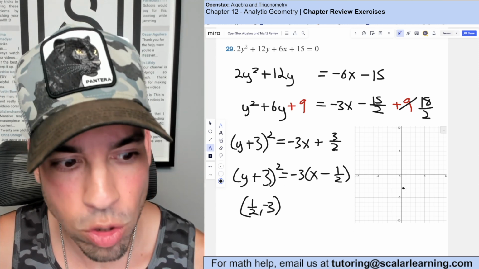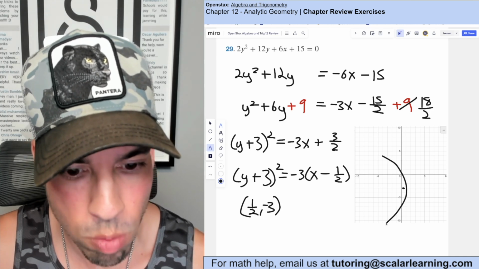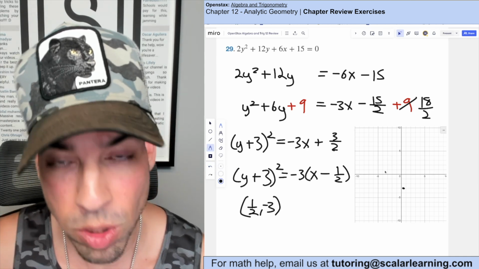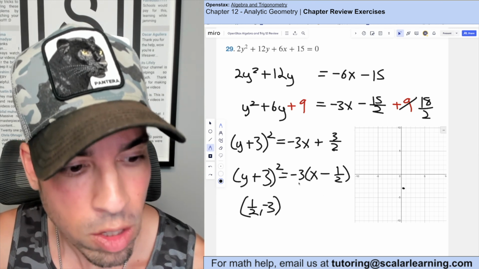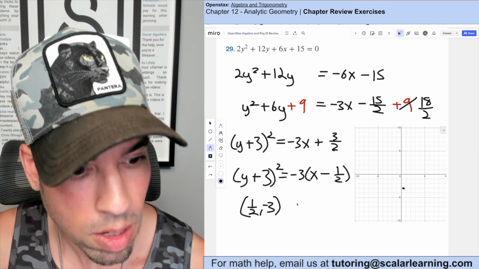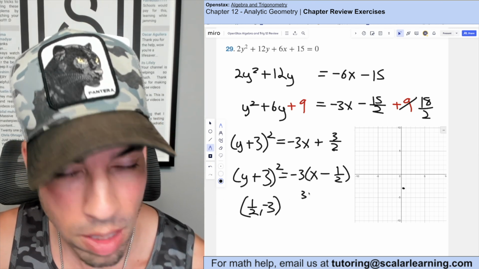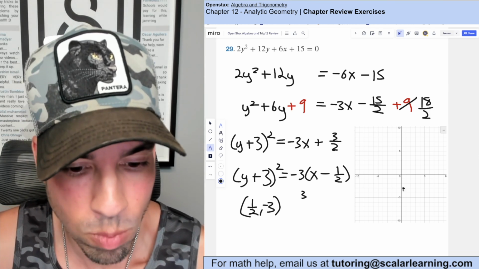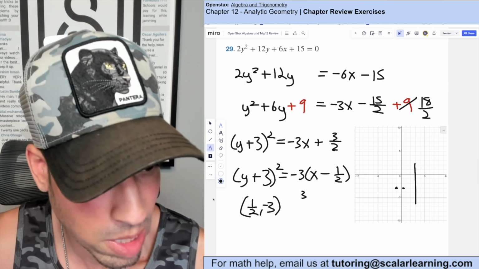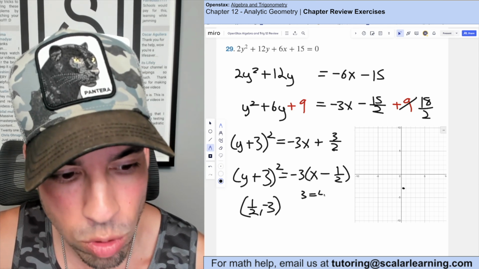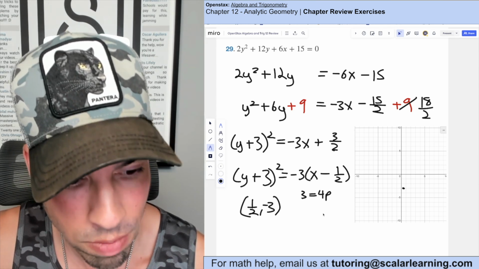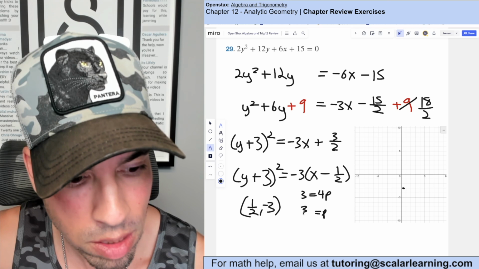Now, again, the y squared is here, and this is negative. That means it's going to open to the right. But to figure out where the directrix is and as well the focus, we need to get the p-value. So again, this value right here, 3, I'll just say 3, it doesn't matter. The fact that it's negative means that the focus is going to come here and the directrix is going to be here. But if we just remember that, the negative doesn't matter. So we got 3 is equal to 4p. We're going to divide both sides by 4, and p is equal to 3/4.